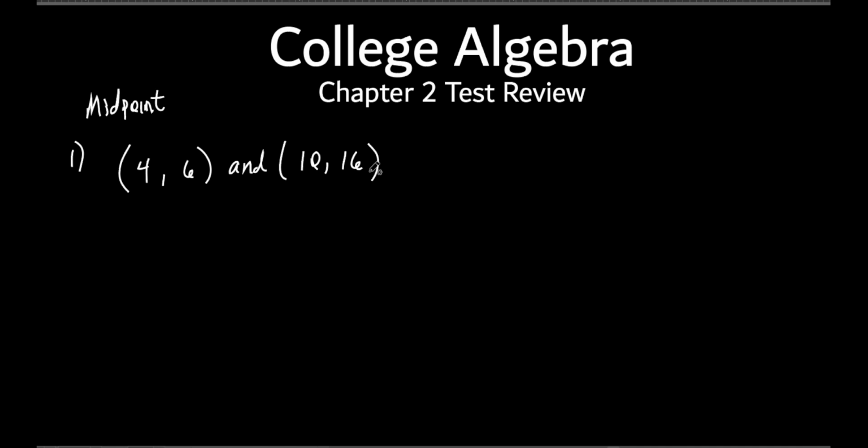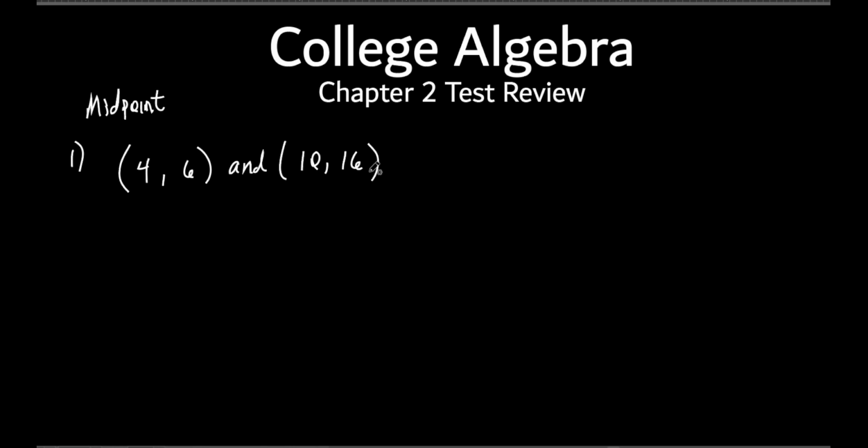Now, the answer must be written as an ordered pair. Don't just say 3. That doesn't make any sense. If I say what's the midpoint between 2 points, just giving me a one-number answer, just 3 or 7 or -4, those don't make any sense. So it's going to be wrong, all right? So you need to have an ordered pair for your answer.